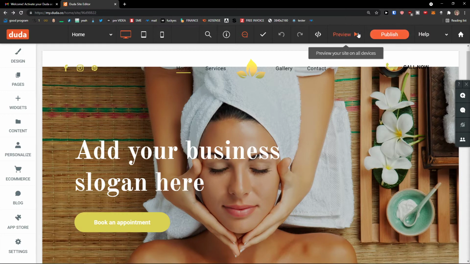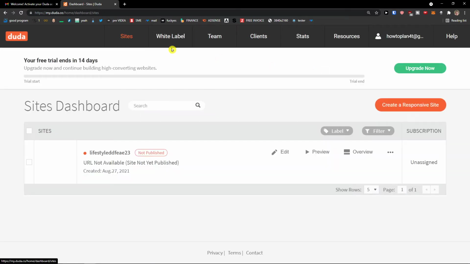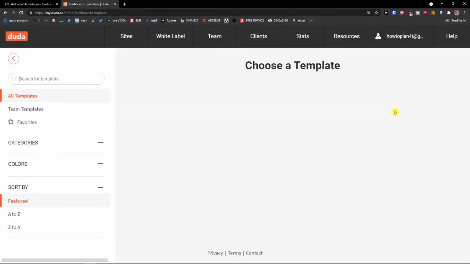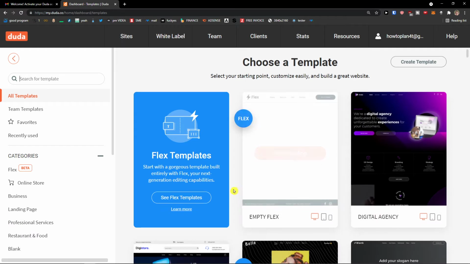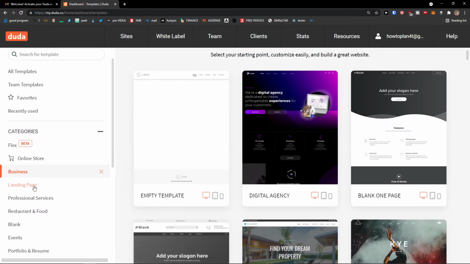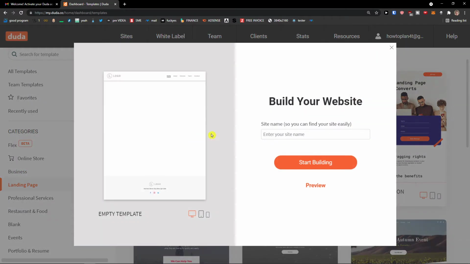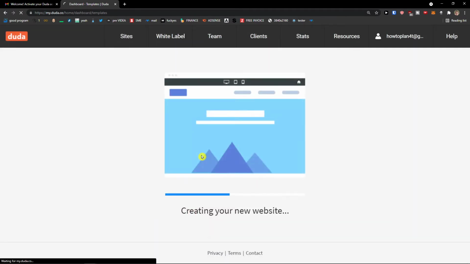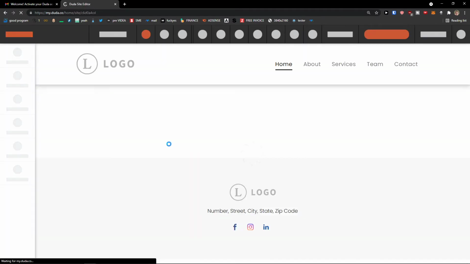If you want, you can start with a template, but what I'm going to do is create a new website, and I'm going with the category business with the empty template. Start building. Okay, so I'm going to show you how we can create it from scratch. That will be the best.